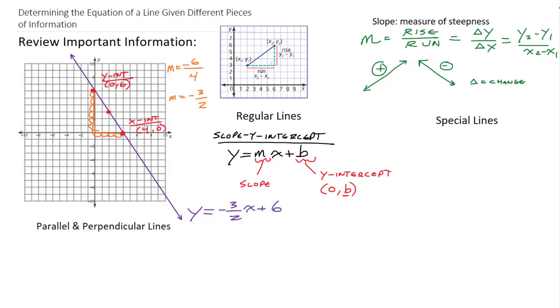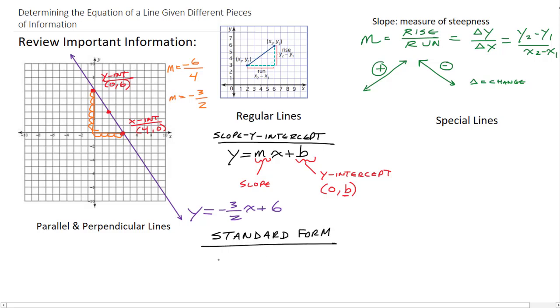All right, what about special lines? Oh, before we move on to that, let's not forget standard form. Standard form is the one that we don't use as much in grade 9, but we just need to be able to get used to getting the equation out of standard form. So it looks like this, where ax plus by plus c equals 0, and a, b, and c just represent numbers. Remember, what we need to do is isolate the y. So how are we going to do that?